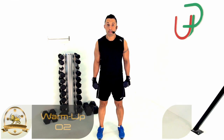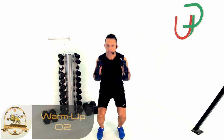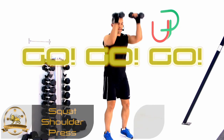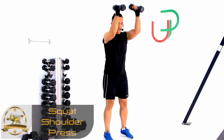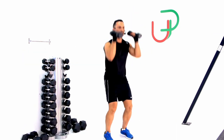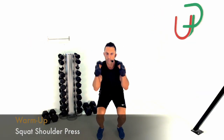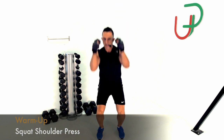Alright guys, just another warm-up exercise. So we're going to go into a very light squat, come up into a light shoulder press. So you can see they're very light, it's not a full range movement, just a warm-up technique. We just want to get the blood flowing. So straight up, straight down.